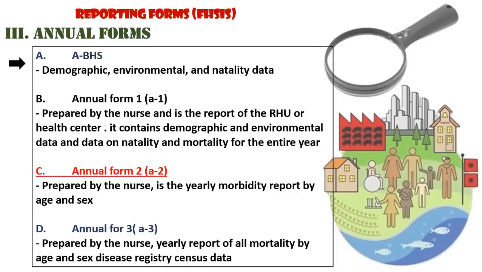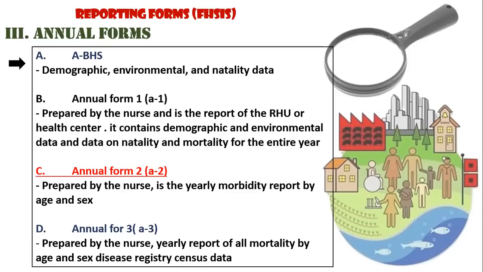So, yung annual form 2 natin, annual form 2 si letter C. Si annual form 2 natin is the report that lists all diseases and their occurrence in the municipality. The report is disaggregated by age and sex. So, ilan yung may sakit ng ganito, ng TB, ilan ang babae, ilan ang may sakit na lalaki, 'di ba? Ilan yung may TB na 5 to 10 years old, 16 to 20, parang ganun. So, ito si Annual Form 2 or CA2.